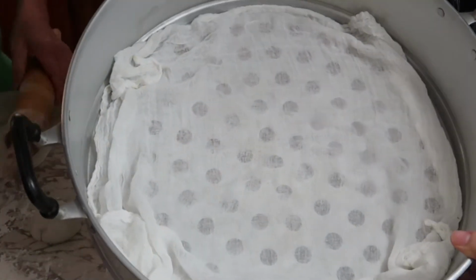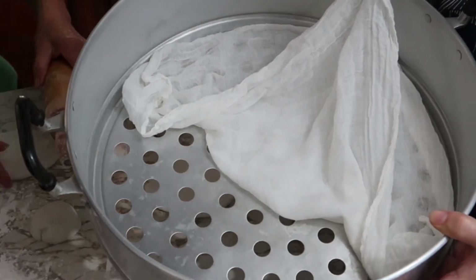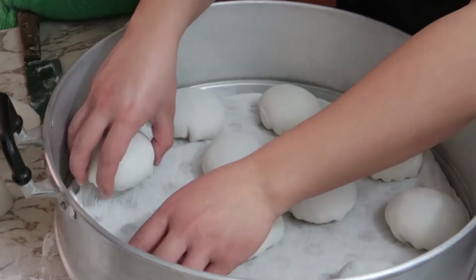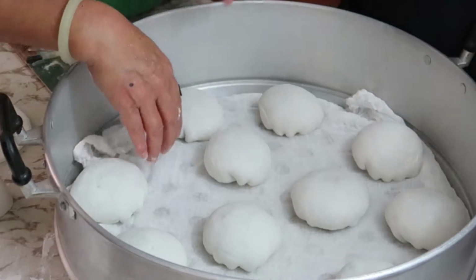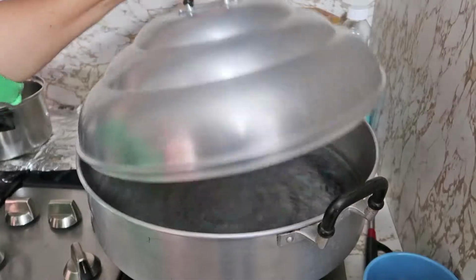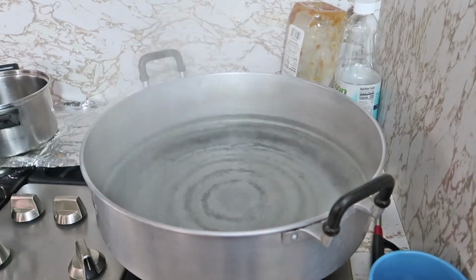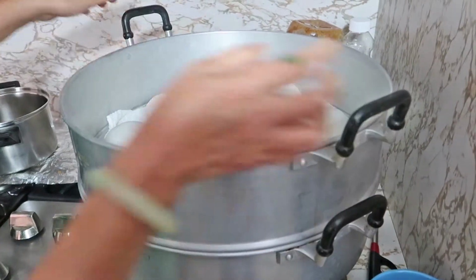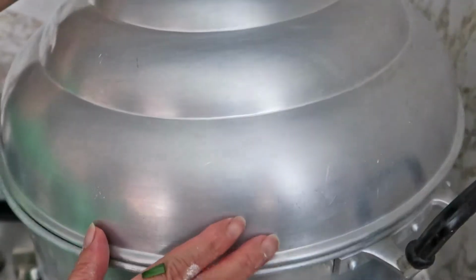Check out Grandma's huge steamer basket that I lined with a moist mesh cloth. We're using this cloth because the steam holes are rather large. For this steamer, we can fit about 12 to 13 cakes. Just place them about 1 inch apart. Now to the second part of the steamer. Whoa, so you had a lot of water boiling this whole time in this giant pot? Yep, on goes the chive cake basket. Cover with its lid and steam for 15 minutes total.